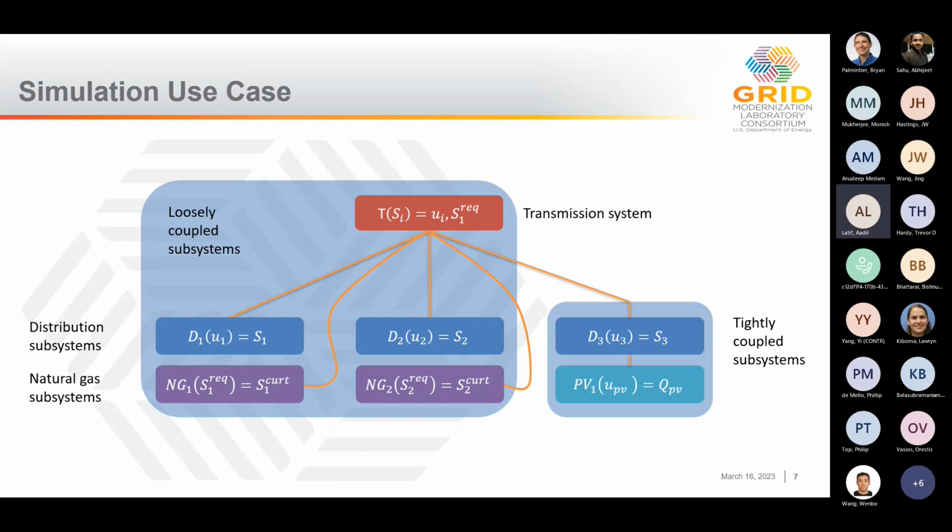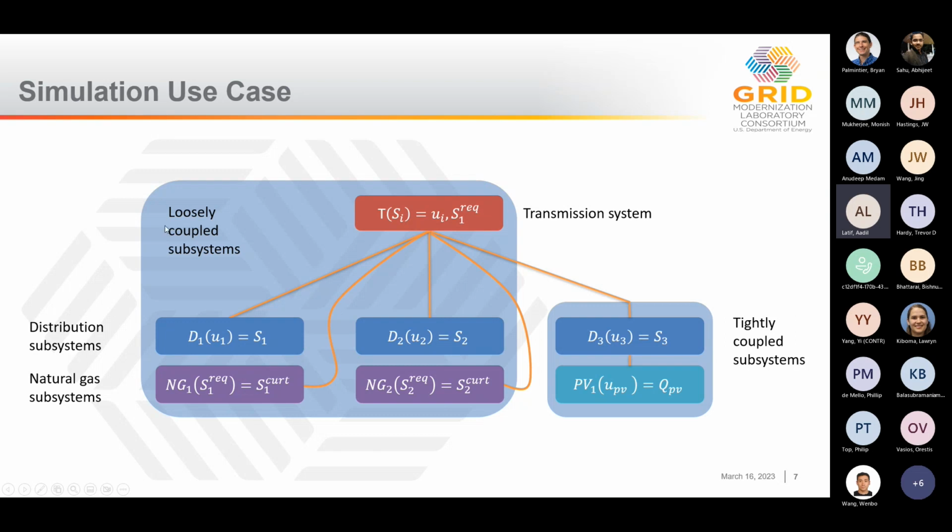And for both of them, we've got two different vendors for natural gas subsystems, one open source and one closed source, commercial tool. And then for one of the distribution systems here, we've got a controller that is actually a volt-VAR controller that is co-iterating with this distribution controller. The point I wanted to highlight here is this.